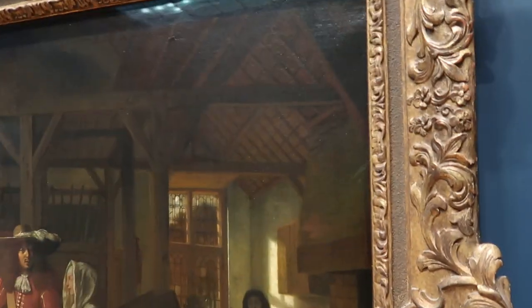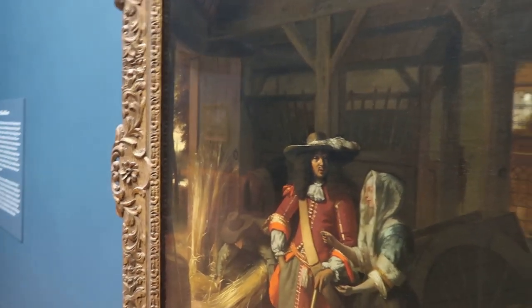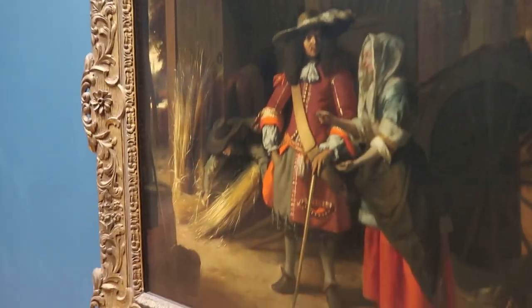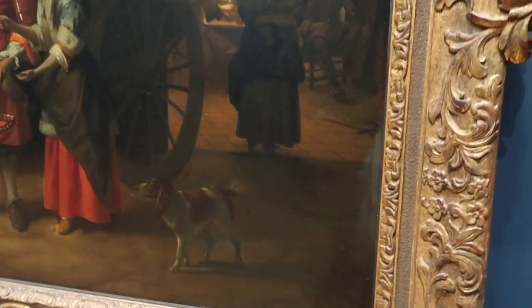Look at the top of the roof over there. Right? All natural light, no artificial light. Just a form of realism.